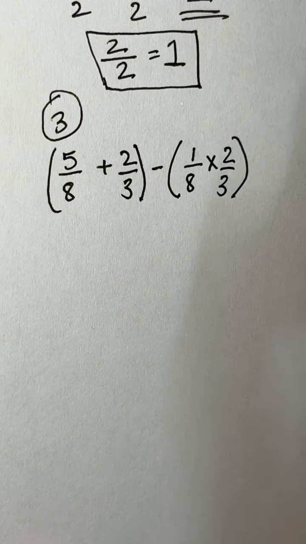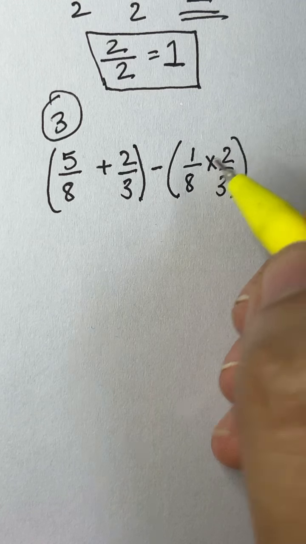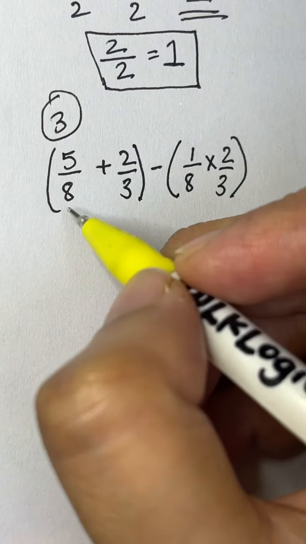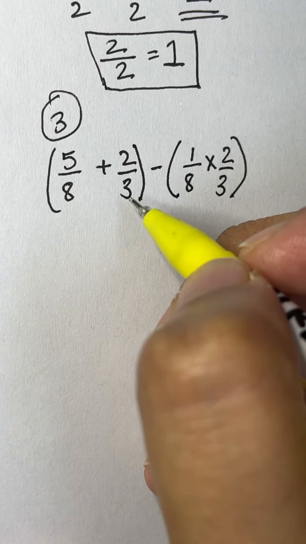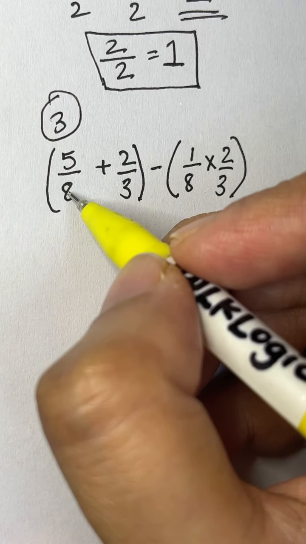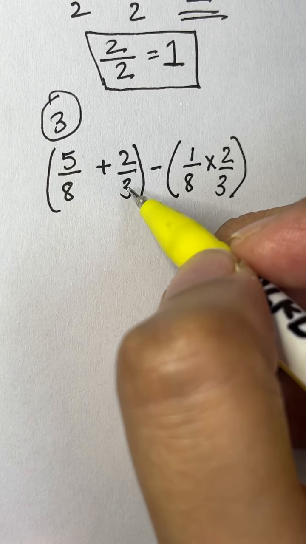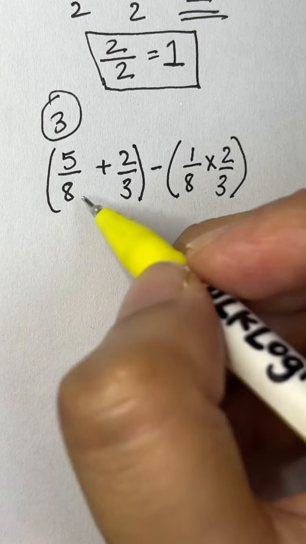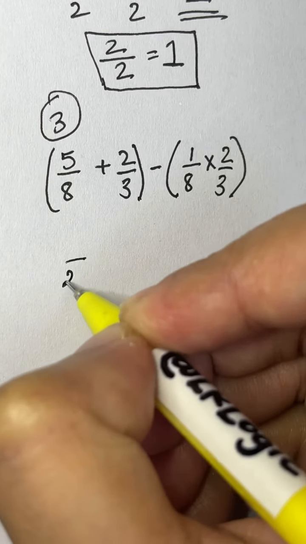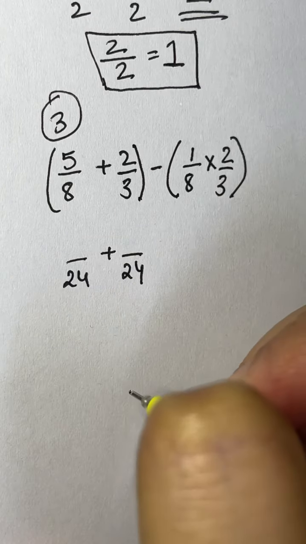So first of all, if you're using PEMDAS or BODMAS, you say that you solve for parenthesis first. Yes, so whatever is inside the parenthesis, we are going to solve that first. Here in this parenthesis, we have different denominators, 8 and 3. So what is the LCM of 8 and 3? Just multiply them. 8 times 3 is 24. Let me take 24 for this denominator and 24 for this denominator.